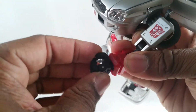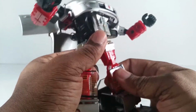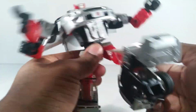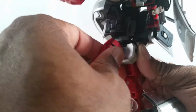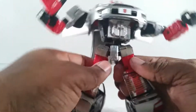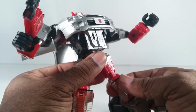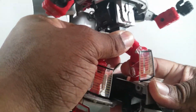The wrist is on a ball joint, which is inside of the forearm. And I showed off the fingers. The legs can kick forward. They're hindered due to the sculpt, so they don't kick all the way straight out because it bumps into this little area right there. The legs can only spread that much, which used to also bug the heck out of me. That's definitely why I wanted some thigh swivel.